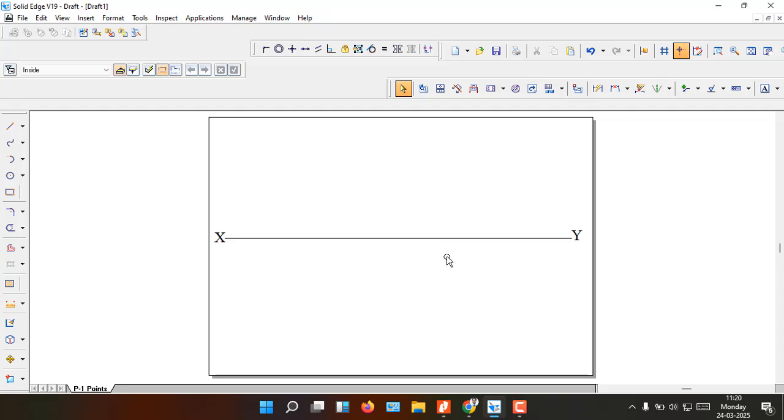So normally we'll get 1 mark for drawing the XY line. The thickness of the XY line should always be 0.13. For example, if we have already drawn a line with some other thickness and you want to change it, you can select it, go here, and change the thickness like this. But for the time being, we need only 0.13. Just keep it like that. Okay, so this one is done.